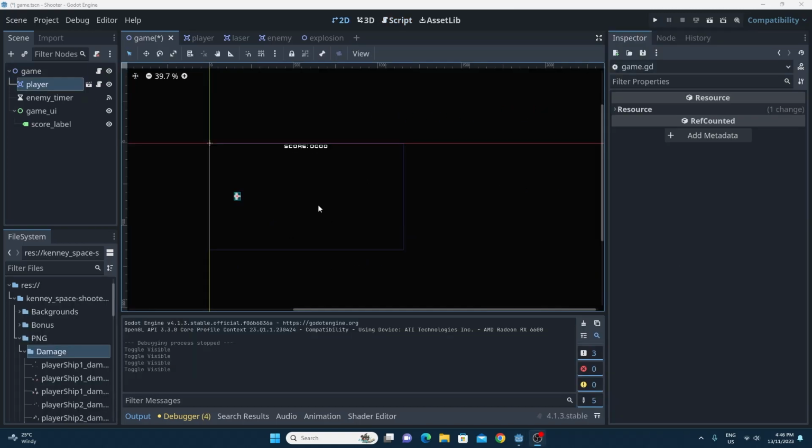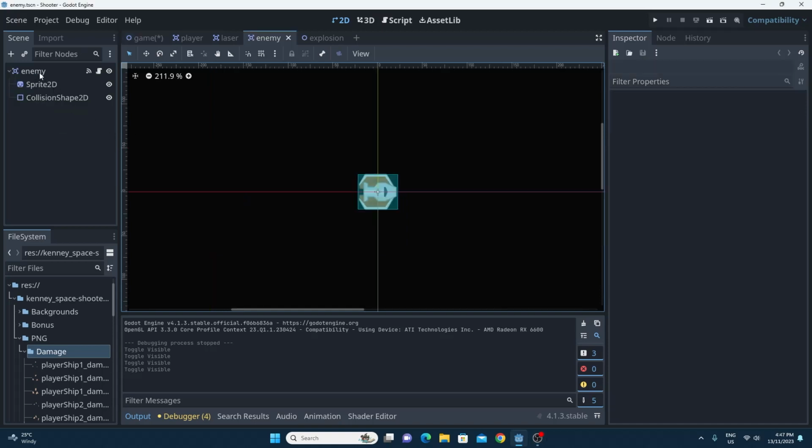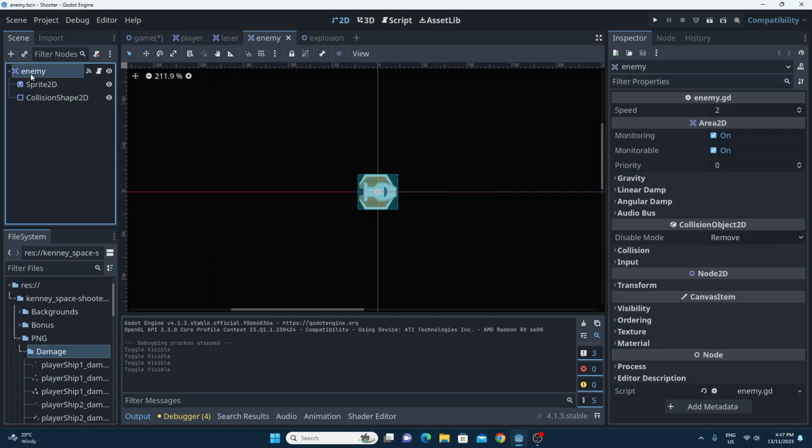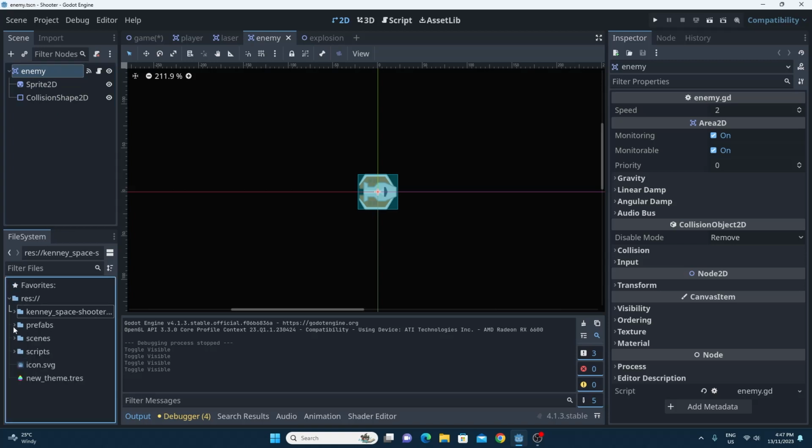Okay, so we're going to break this task down into three or four basic steps. The first one is that we're going to make the enemies actually shoot some bullets. So let's get started with that part. The enemy is going to want to shoot some bullets. Now, it's pretty easy to do. All we need to do is say when we're going to shoot the bullet, so we're going to create a timer for that. And then we're going to create an enemy bullet that we fire. It's going to be pretty much a clone of the other one that we have. So we'll start, I think, with the prefab itself.